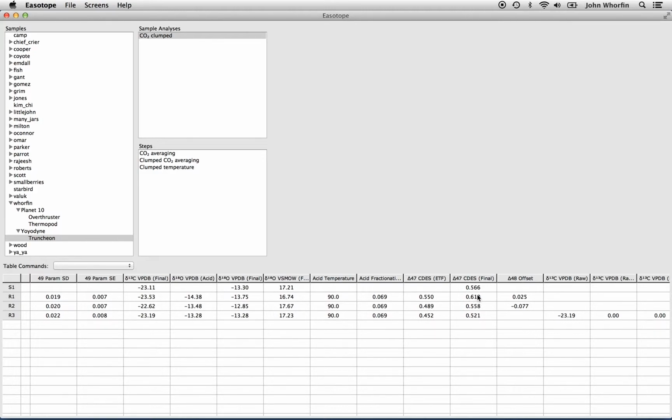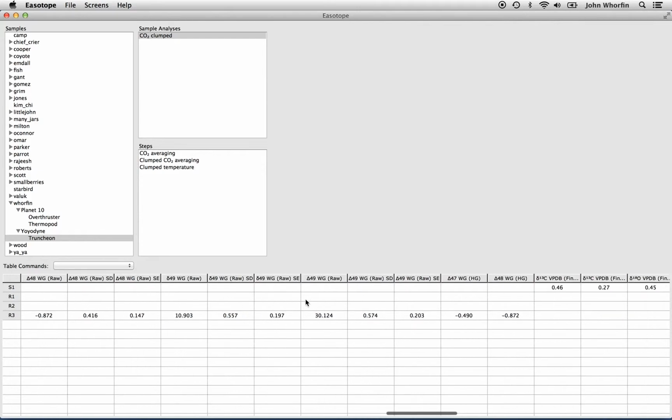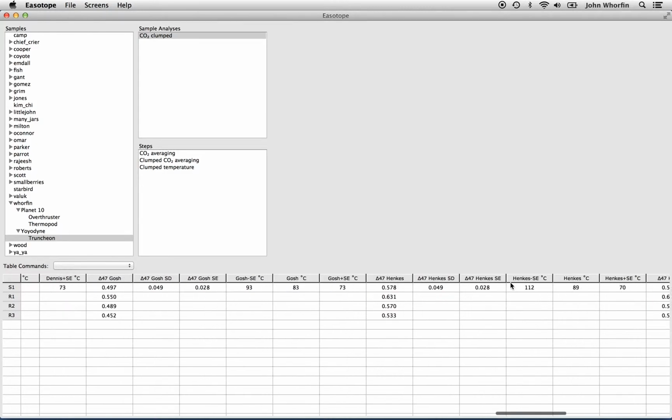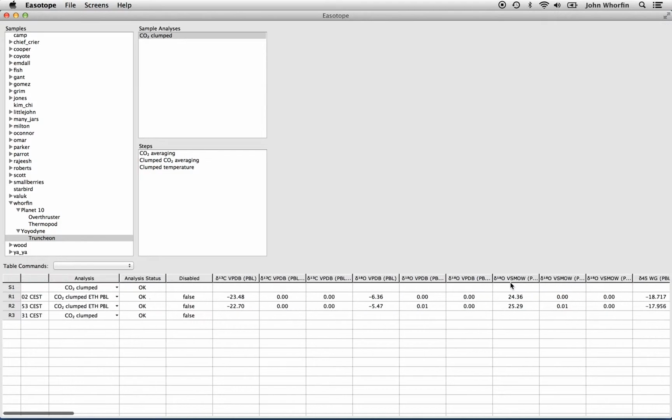So you can see it didn't matter which replicate analysis we used, it still had this value. The values were then summed up at the sample level, and that was done for a few others as well. And then those values were used to calculate the various clumped isotope temperatures that this particular analysis supports.